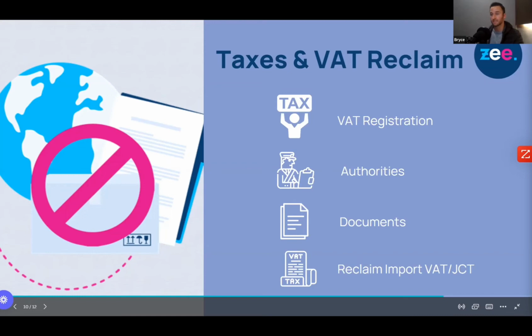or VAT successfully. And the tax authorities reject his friend's attempt. As a result, Steve loses out on a large amount of capital he could have reinvested in his business. This severely limits the stock he can buy and puts him on the back foot moving forward. Because of this, Steve was down under and could have easily claimed back the VAT or JCT if he had the right VAT partner to help him.